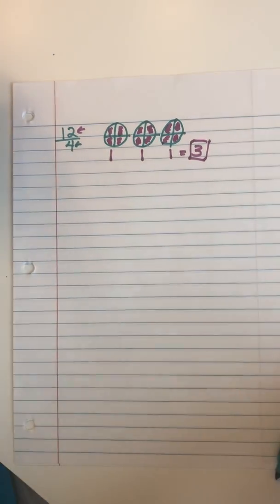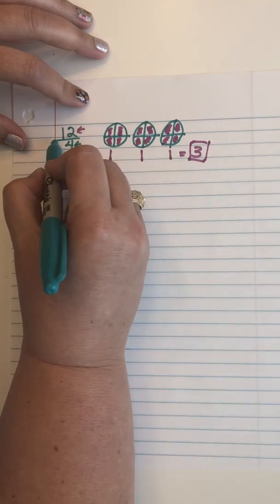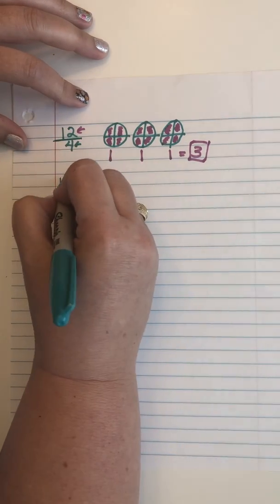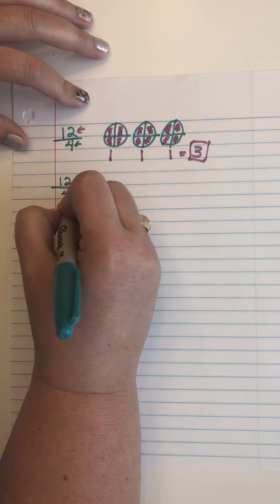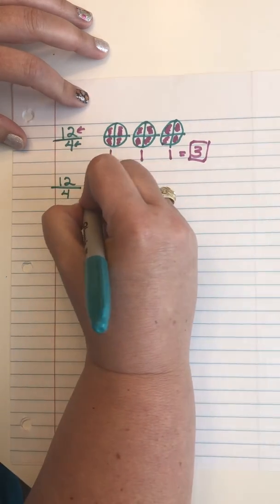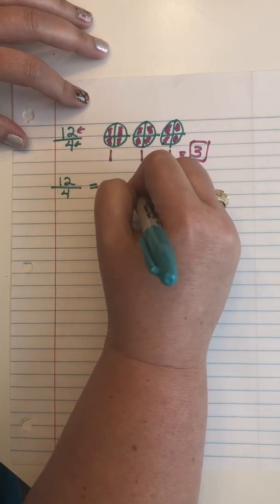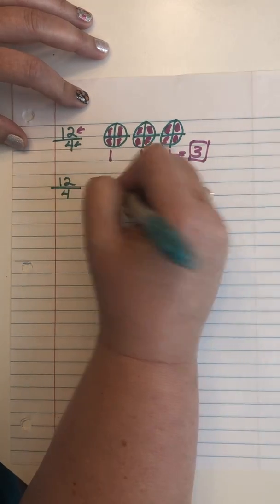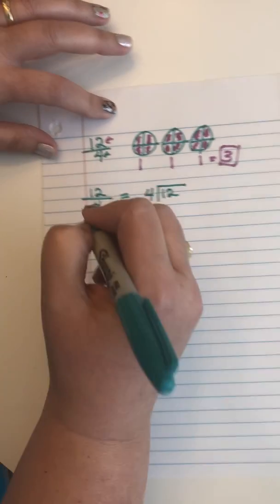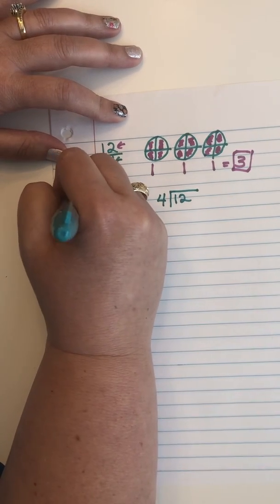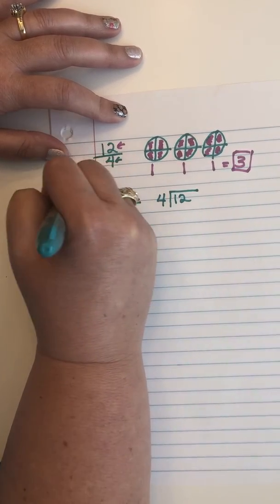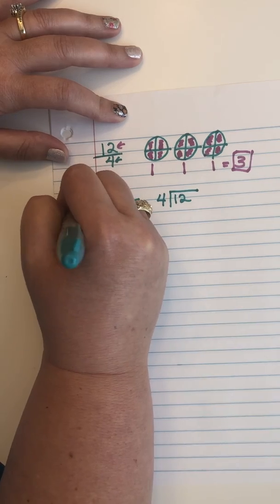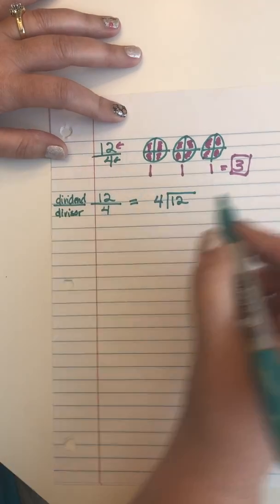Let's look at that in division. Remember this bar we talked about, it means 12 divided by 4, okay? Which is the same as saying 12 in a division box as your dividend and 4 being your divisor. Let me write that over here. Dividend over divisor. And it goes in the box like this.